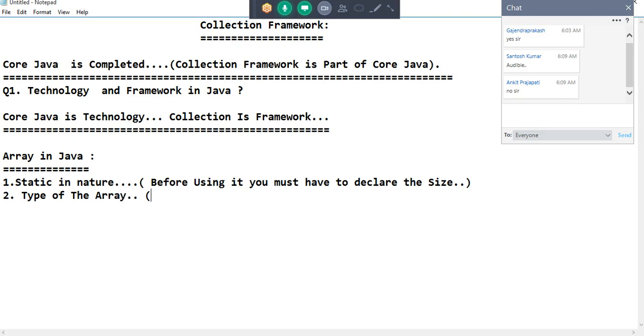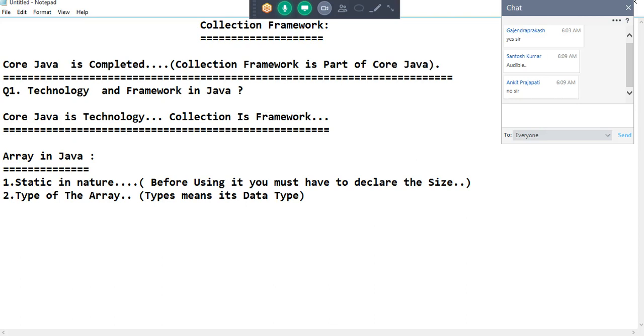Type, when I am saying the type, what does it mean? It means it's a data type. What is the type exactly? Type means it's a data type. But there are some specific cases. Once the type of the array you have decided, whatever the type you are defining, like int, byte, short, long, when you are trying to store some element inside this type, you are going to store the element of that corresponding type itself. Other than that corresponding type, you cannot store any other type.